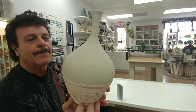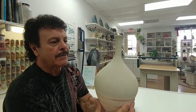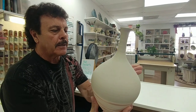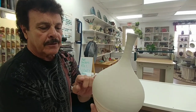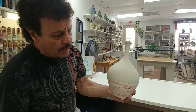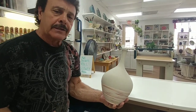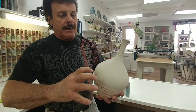Anyways, here we go. So you see how quickly that glaze dries? Now I'm going to let this dry for a little bit, and then I'm going to come back and dip it from the bottom up to the line here, the three-quarter line. Normally I wouldn't be doing this, but with the clear glaze, it really doesn't matter because it's clear. There's not a big overlap.